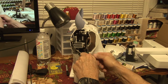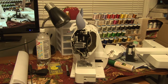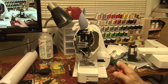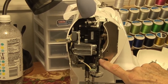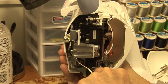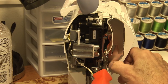So you got this screw here. Now you could hold the machine a little bit, put a little pressure. Oh, I need a bigger screwdriver. Look at this. I just, nobody move. Okay, we're back. Okay, there's the screw right here. Right there, there's a screw. All right, now, there's actually two screws, there's one above it. Okay, you can loosen this screw. Now, that screw you gotta remove.